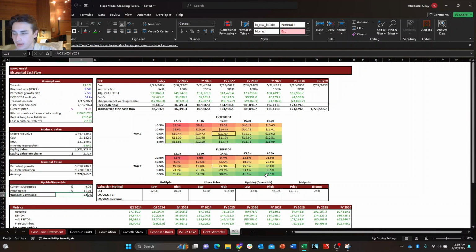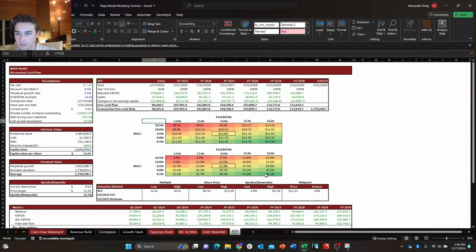And then your price target, and from here you just find the change, percent change, and this is your upside downside. After that, what you want to do is create your sensitivity tables, and you want to remember that these all have to be hard-coded, or the main one has to be hard-coded, and then you can play off of it. And in this cell right here is the equity value per share, or whatever you want it to reference.